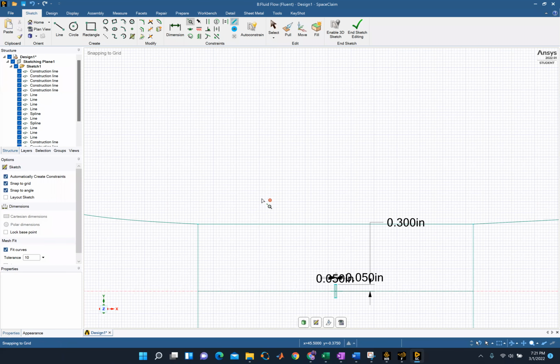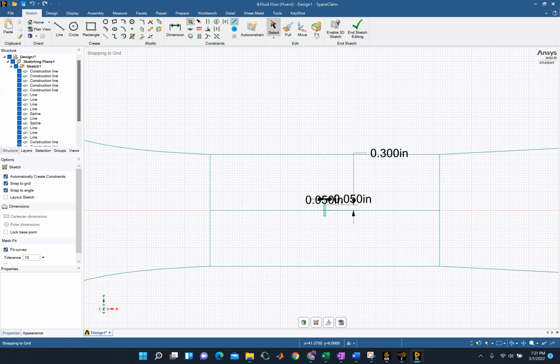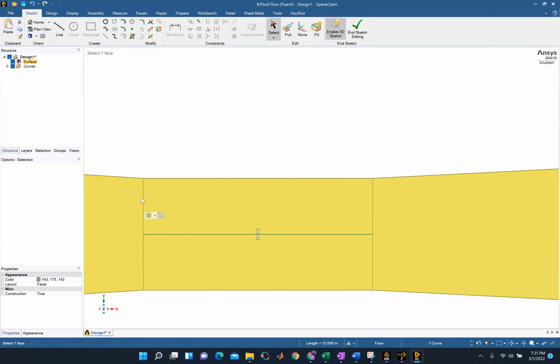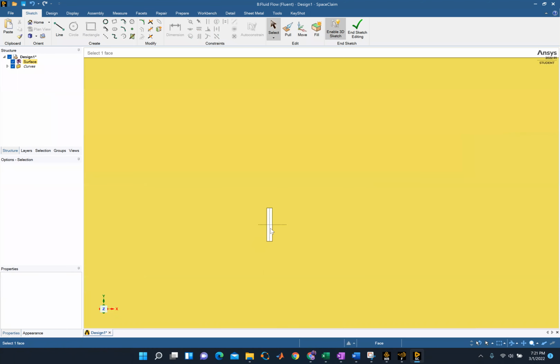The next thing for us to do is to fill the surface. Make sure you're on select. Fill this, enable 3D. Yeah, that's how we do it. Enable 3D. And then I'm just going to come through. I like to go through and delete the construction lines just so they don't clutter up everything later.